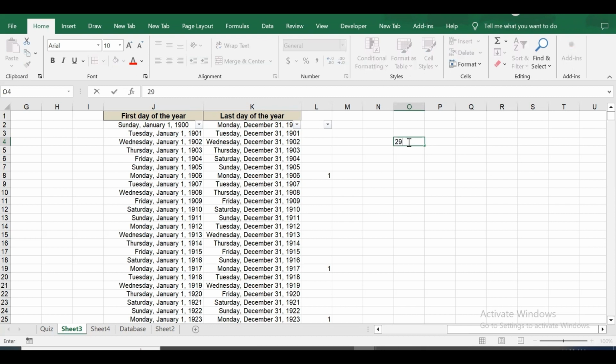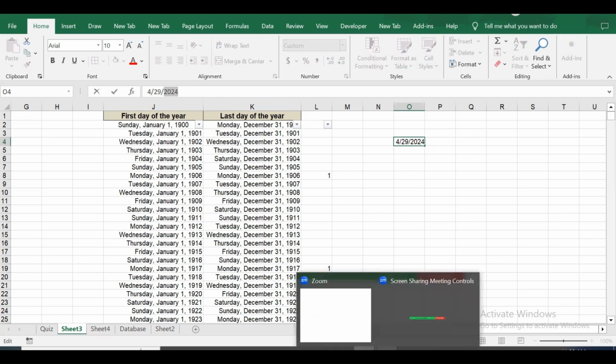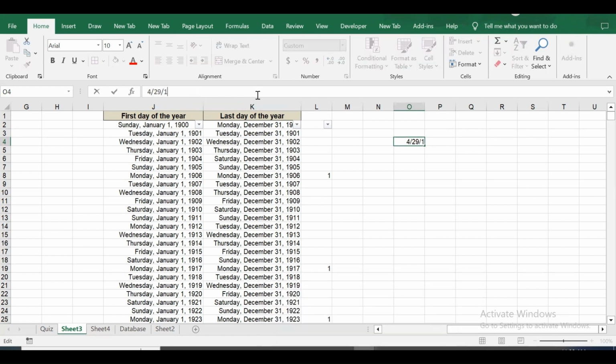If you write 29, nothing will happen, okay? But if you write 29th April, this will become like this. Although you have written just 29th April, Excel has intelligently filled in the information. Maybe you wanted not the 29th April, rather 2024. You wanted to change it to 1962, for example. So that's fine. So far, so good, 1962.